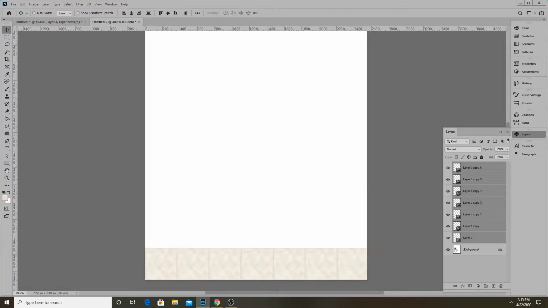Now, I'm gonna duplicate one of these, and I'll just call this tile 1. I'm just gonna hide that, and take the rest of these and do Edit, Free Transform.